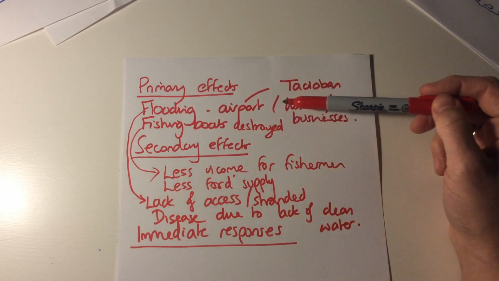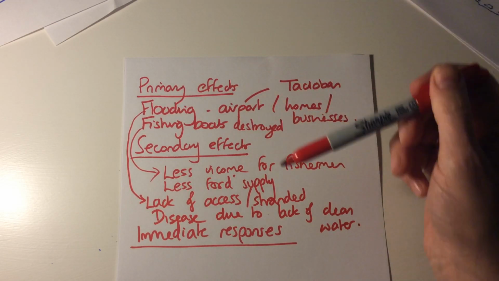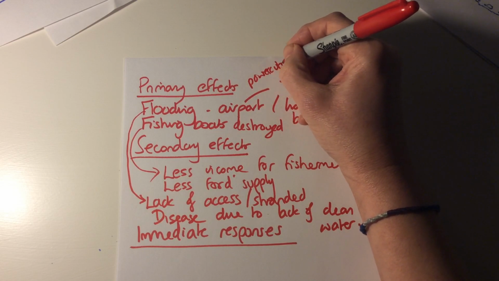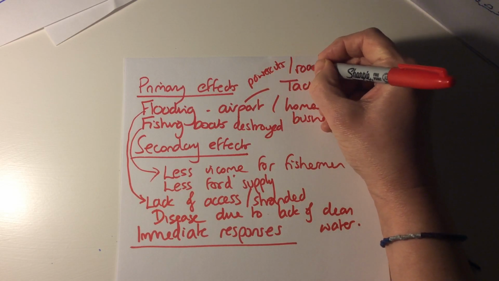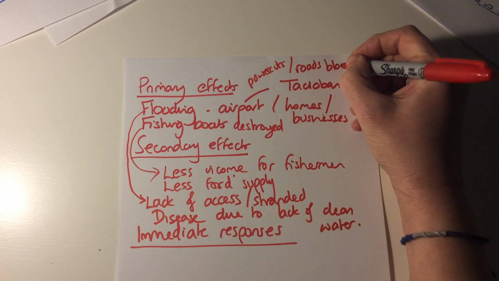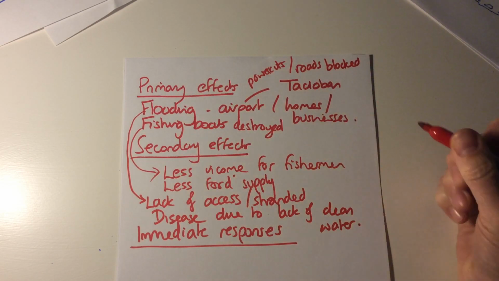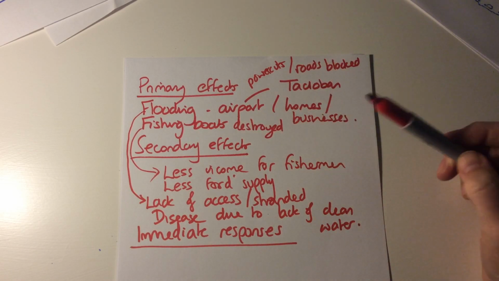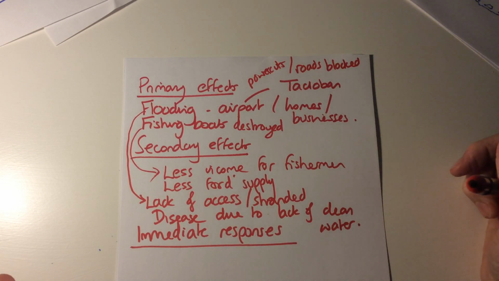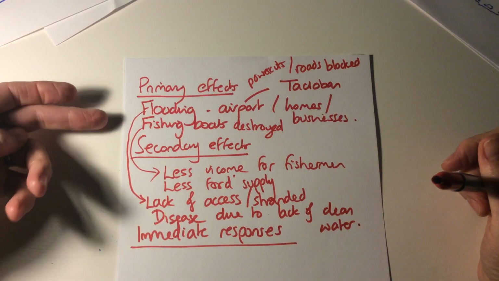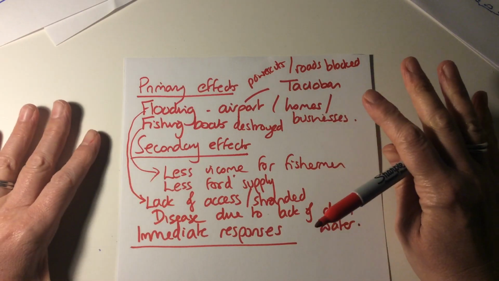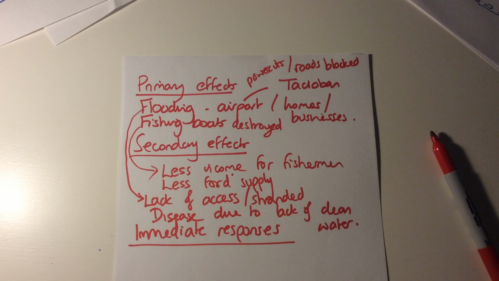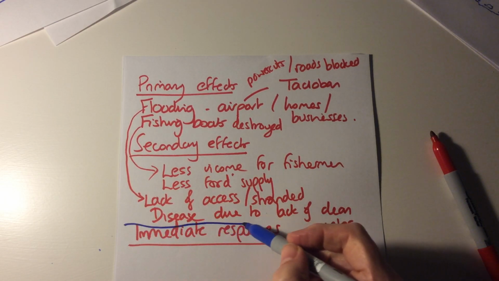So these are some specifics, but please bear in mind there will be obviously power cuts, roads blocked, just washed away, and there will be your sort of generic things happening, and then these terrible tragic events specific to Typhoon Haiyan. And remember, if you've got a question about this, you want to try and include one or two specifics. Now, there are lots of others and there are lots of places. I'll put some links at the bottom. Okay, so those are the effects, what happened.